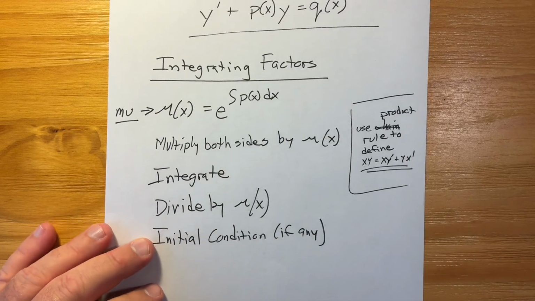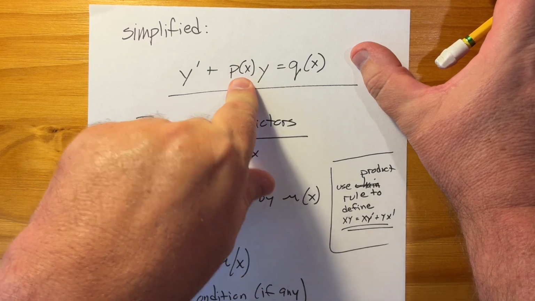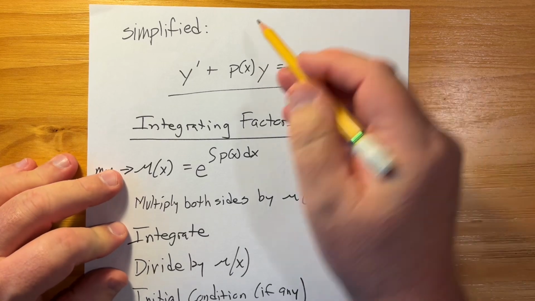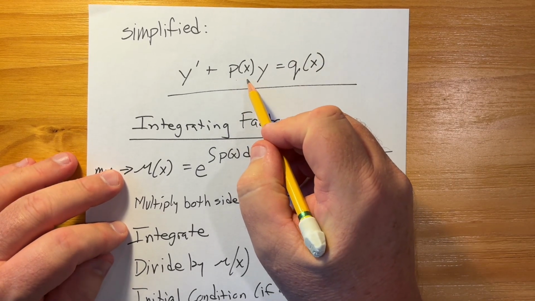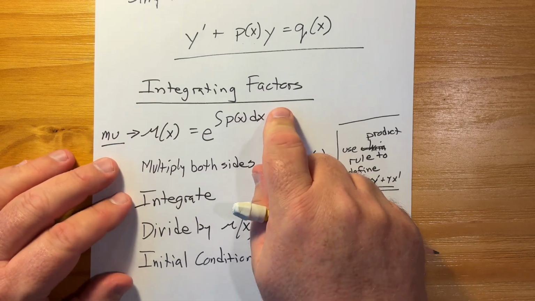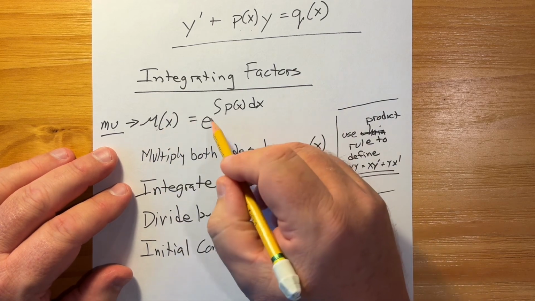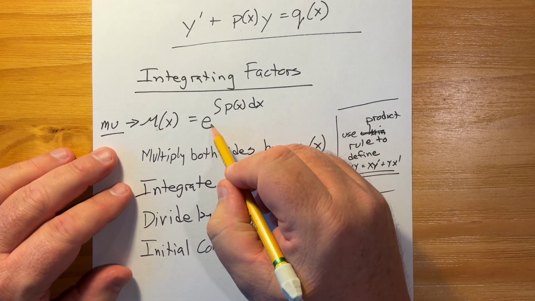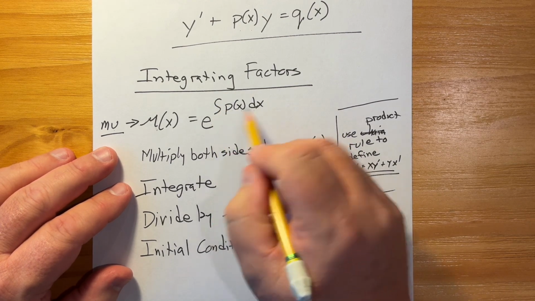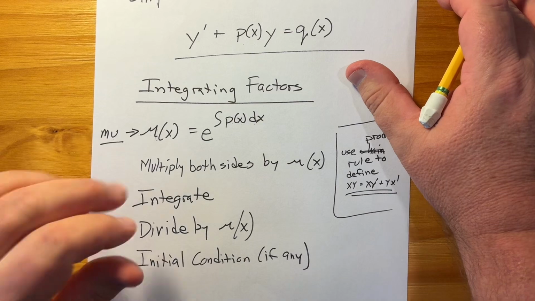And then what we're going to do is turn those complicated things into a p of x and a q of x. This is the most important part here. So we're going to use this p of x to create something called an integrating factor. The integrating factor, we're going to use the Greek letter mu here. So this is mu of x equals e to the integral of p of x. So this is e to an integral of this thing. So once you do that, you're going to create this mu of x here.